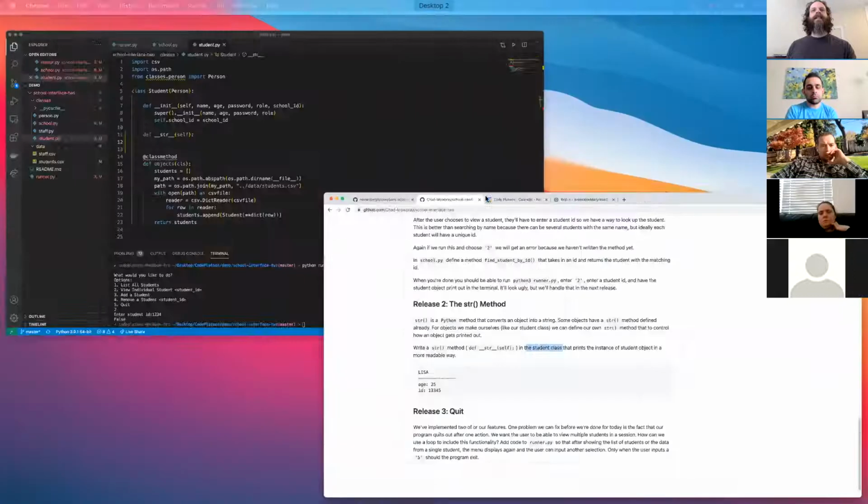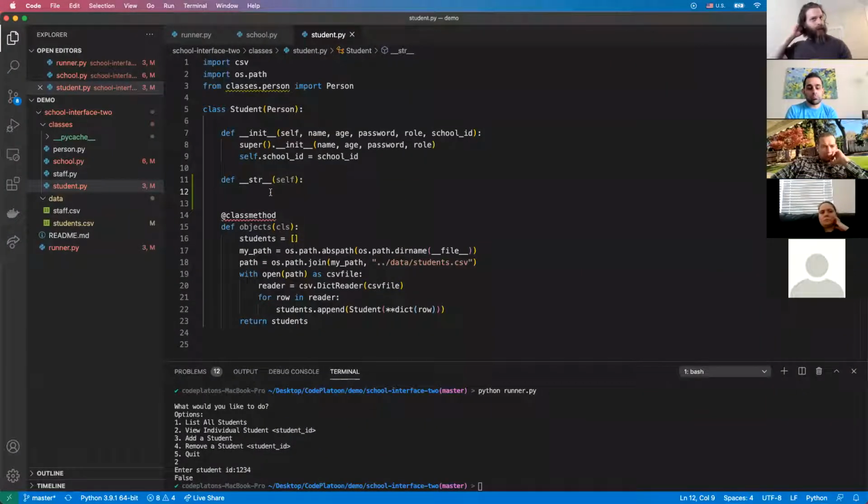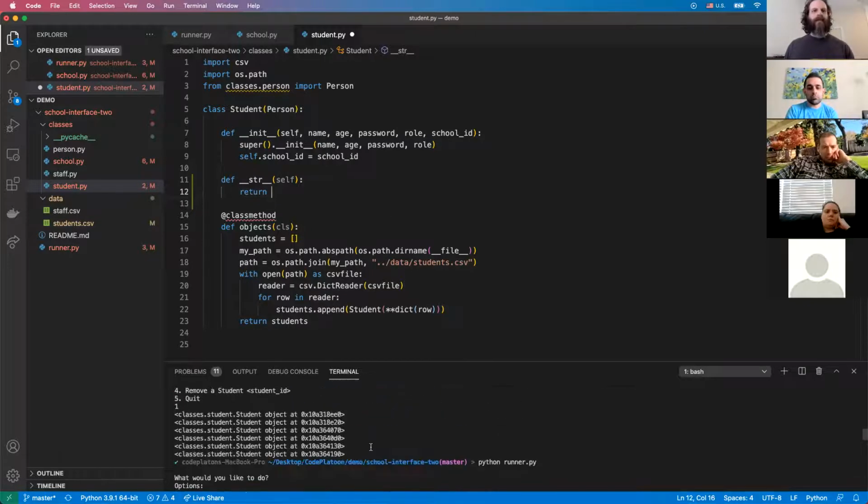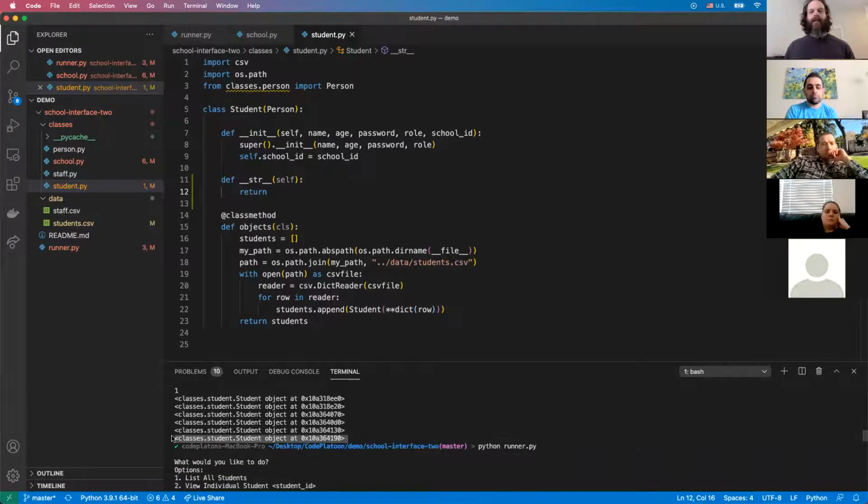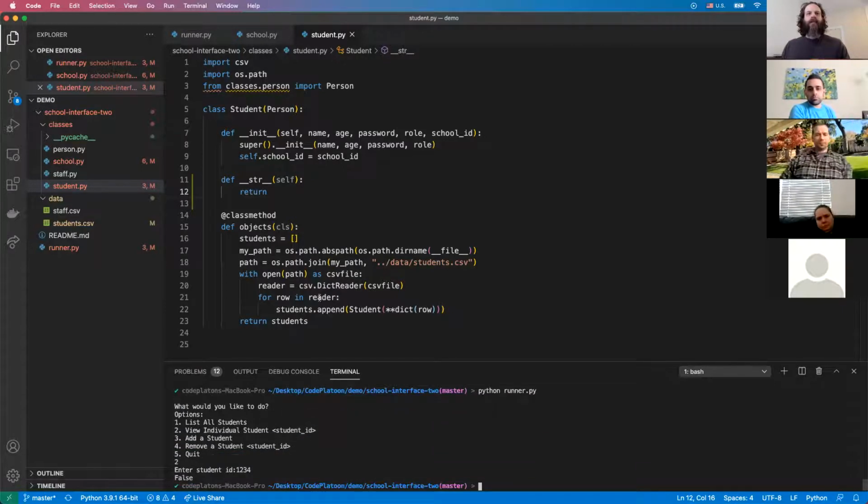So let's go ahead and try to override this. We can look up the string method, how it works, but it's just going to return a string. So you have to return a string. That's the only real rule here. So we're going to return something, and that something is going to be a string, and this is what we want to see whenever we just print the object. Up here, by default, when we just print an instance of a class, Python does this for us, and we're just going to override that and give ourselves something a little bit more useful to a human.